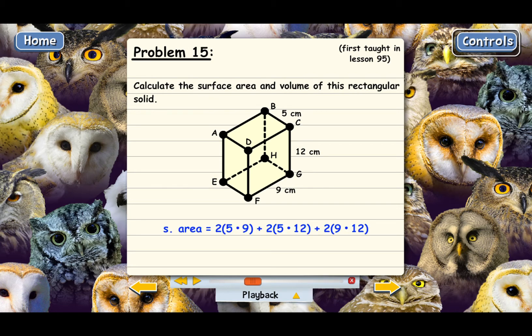I did each of these in pairs. I started with ABCD on top. That has a width of 5 and a length of 9 because FG and DC are the same, so the area of this is 5 times 9. Then there are two of these. There's one on top and one on bottom, and those are congruent, so I just multiplied this quantity 5 times 9 by 2.